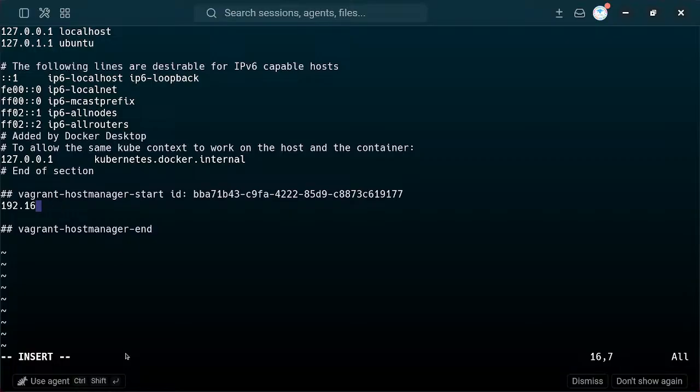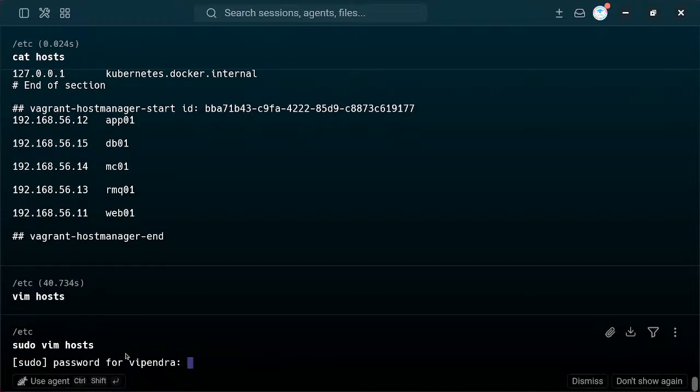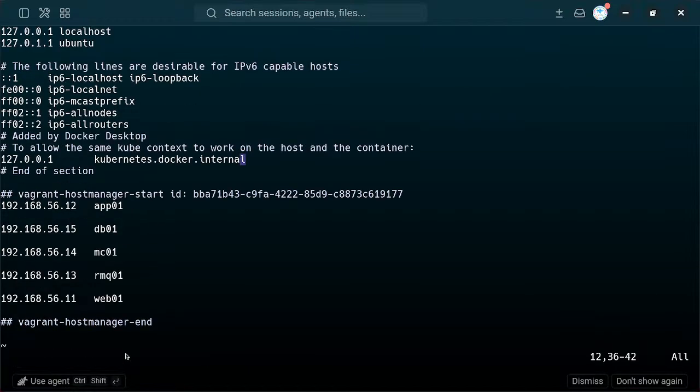So 127.0.0.1, if I say my localhost, will it work? Let's see. Let's simply save it. What the hell? This is a read-only file. Let's just simply quit it first of all, and after that sudo vim hosts. Of course I need to enter the password as well.